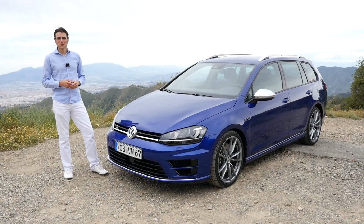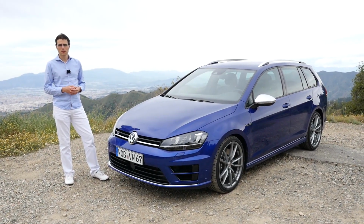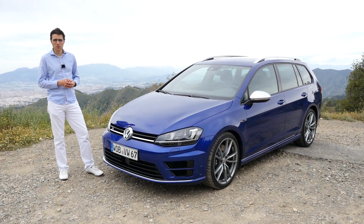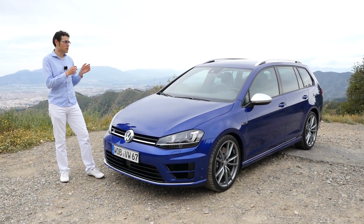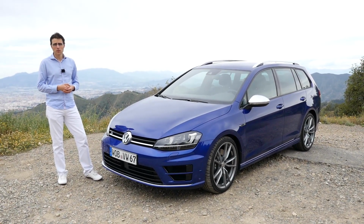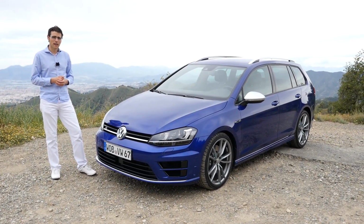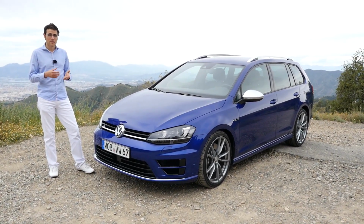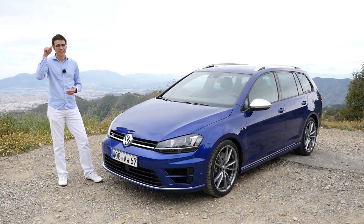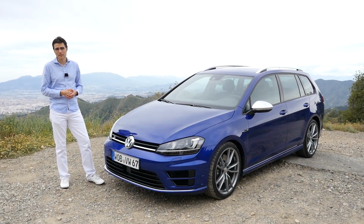So let me explain to you why this is an interesting concept and quite new for the Volkswagen brand. Well, there is no GTI for the variant, so the gap in horsepower between the normal versions now and this new top version with 300 horsepower is quite huge. If you think about the other Volkswagen Group models, think about Seat, Skoda and also Audi, then there's kind of like a ladder going up now in horsepower and also in prices.